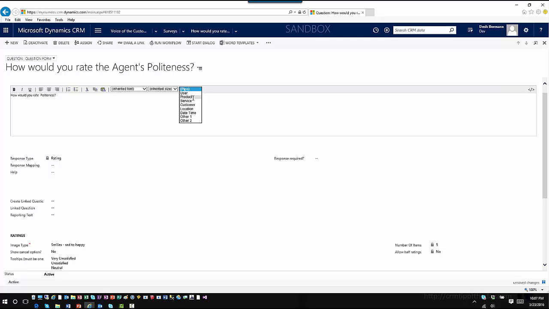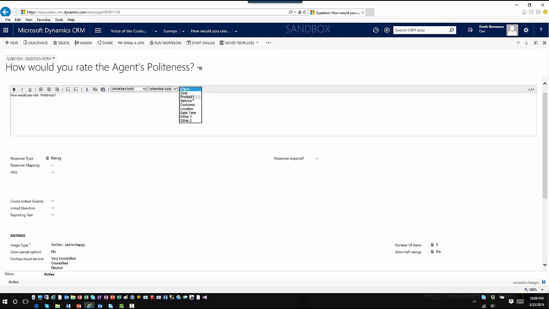Now, they've defined them based upon specific use cases that you might use them for, but really they're just string fields. So even though it says user, you could feed in any data that you wanted to, because it's going to come in as a string value. So these just give you the capabilities to use custom options that you might be working with.